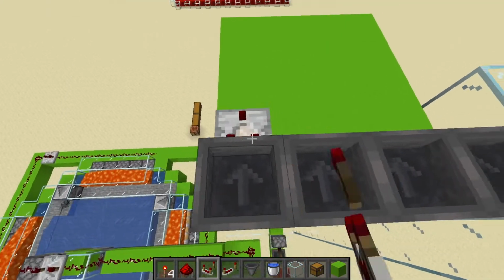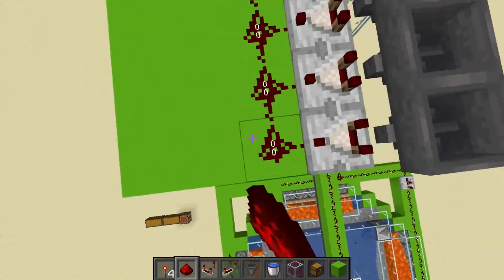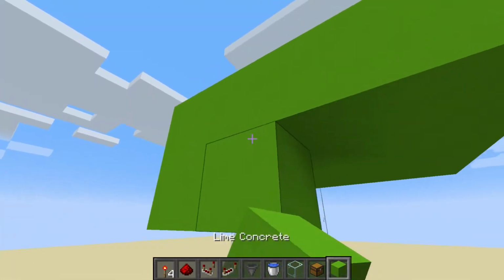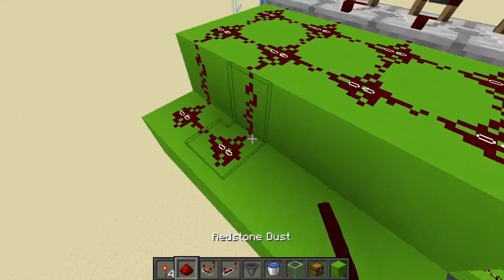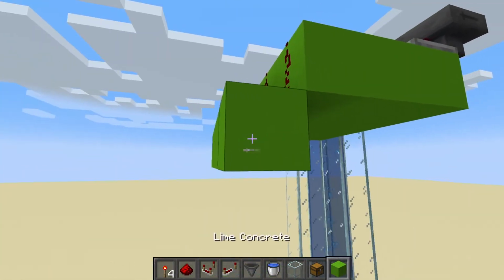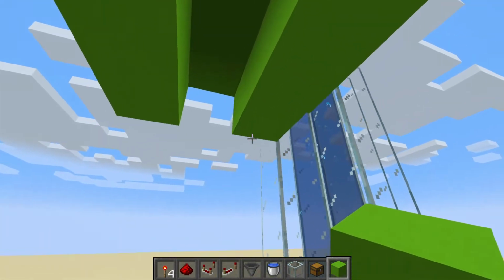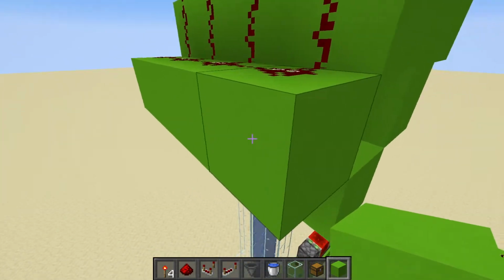Go ahead and place a comparator coming out of each side, and 3 redstone dust here. Actually, we want this 1 block lower. Now from this point, go ahead and place 4 more blocks here, and 4 more blocks here, like so.